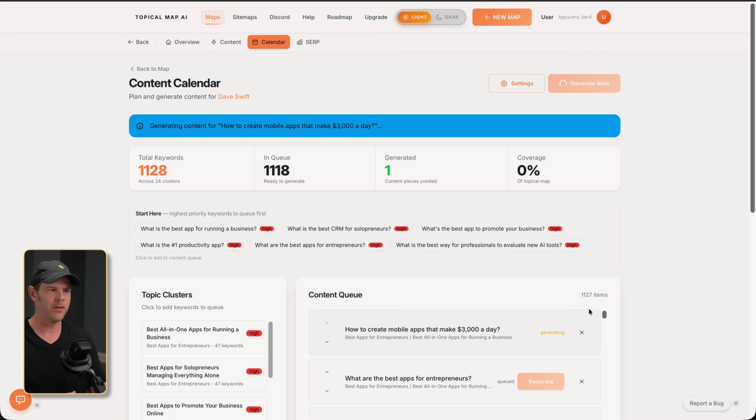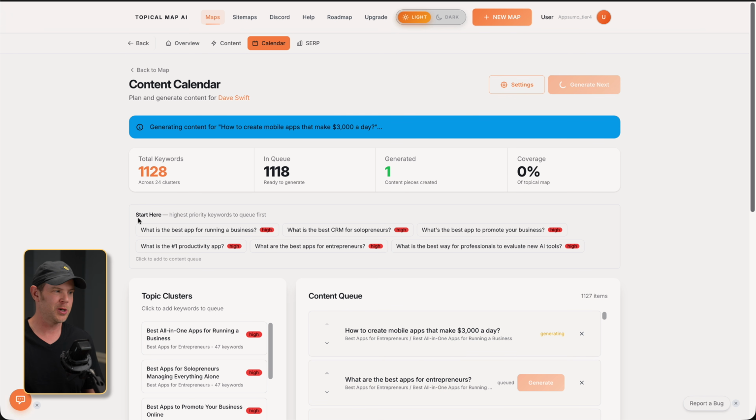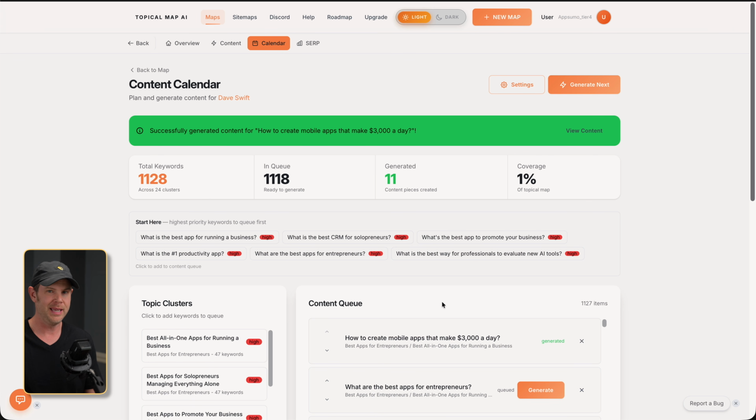It's like, why do we have all of these random tools that don't seem to talk to each other? Except they kind of do, because we've got the keywords built in throughout. But yeah, I think you get what I'm saying here. Why is this content calendar not connected to the other content calendar? And there's this section here that says start here, and it's got the highest priority keywords to queue first, but they're not the first keywords in the content queue. So why wouldn't it just put them in that order? I'm not really sure. Well, my article was done here. We can take a look at this.